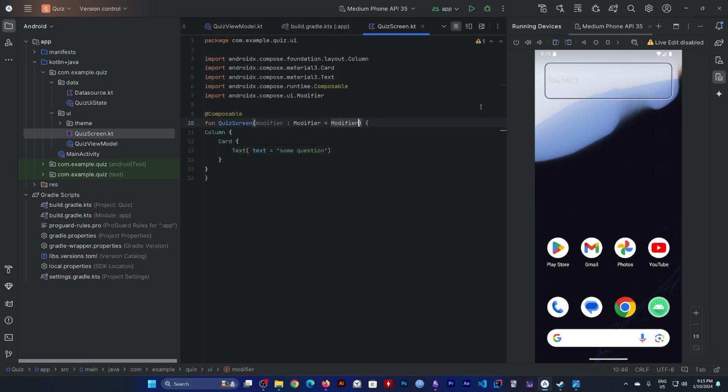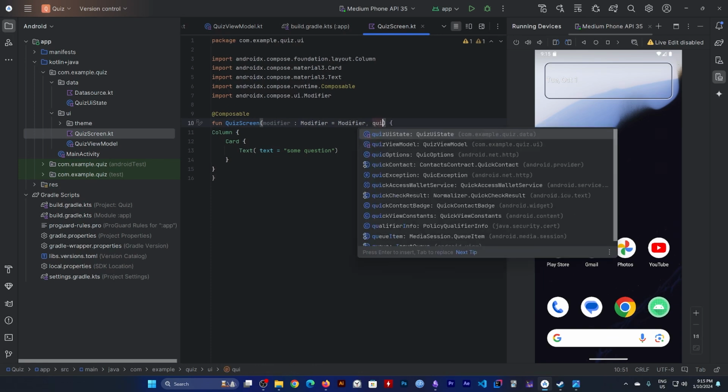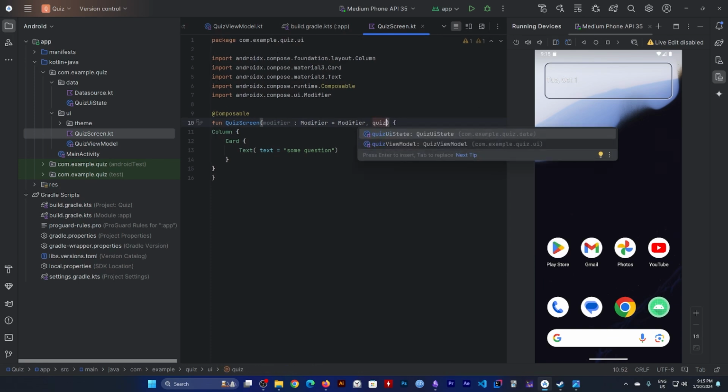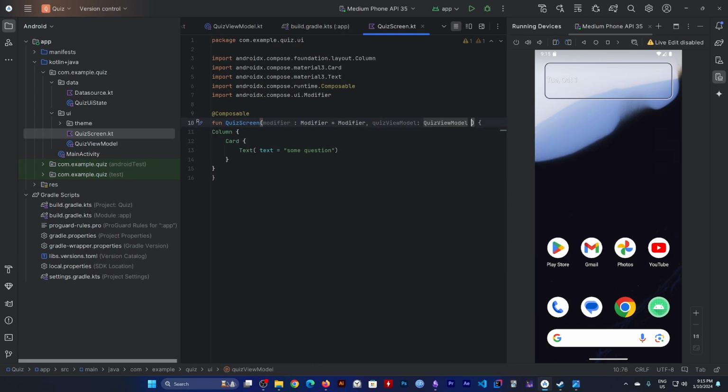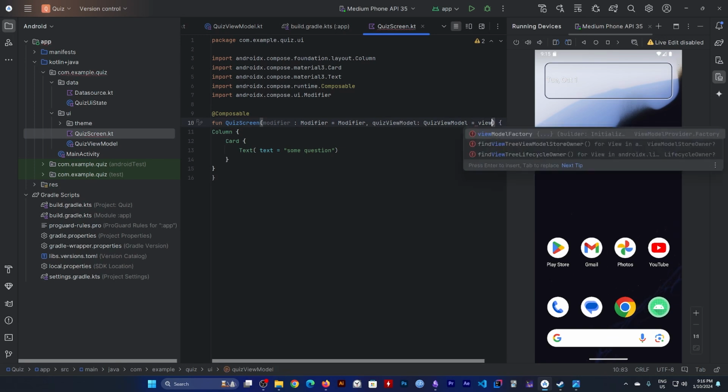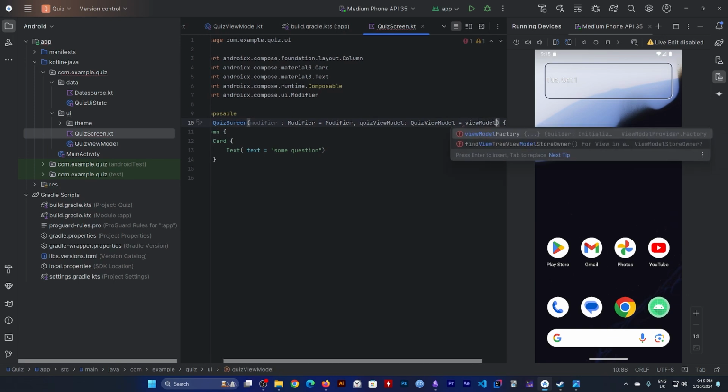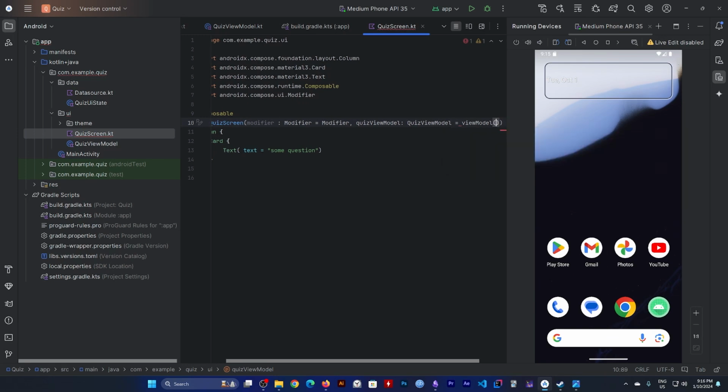Let's connect the ViewModel to the quiz screen. QuizViewModel, and remember we're going to use the small letter viewModel instead of the capital one.